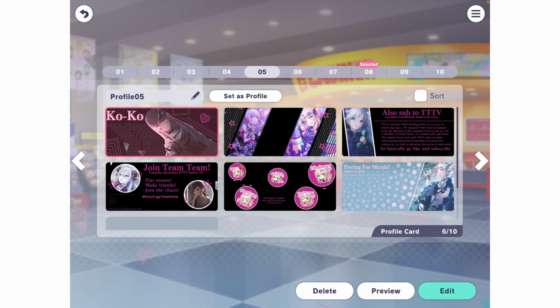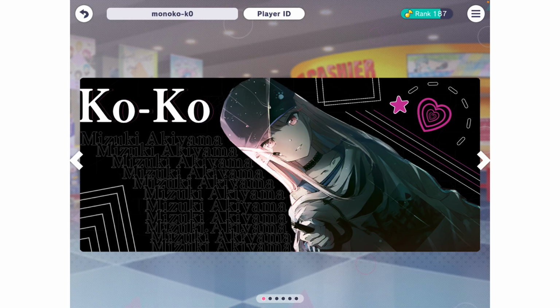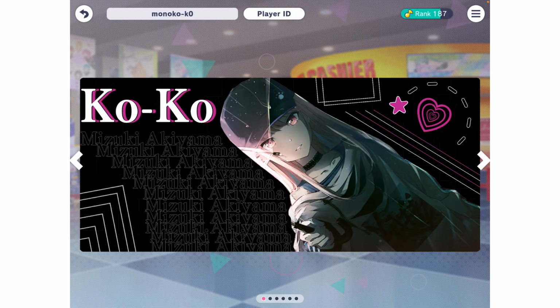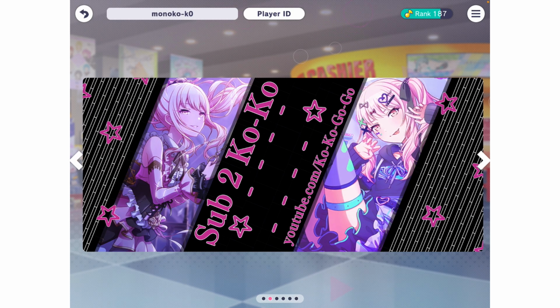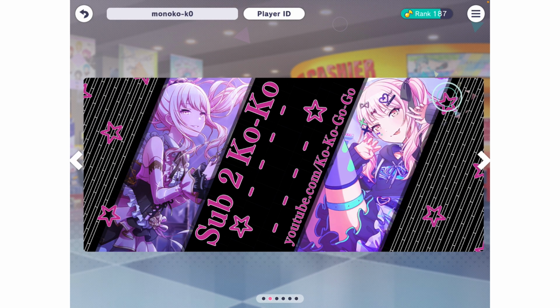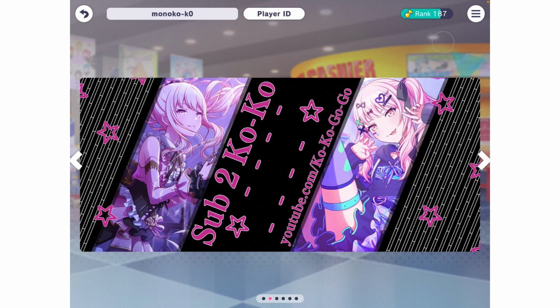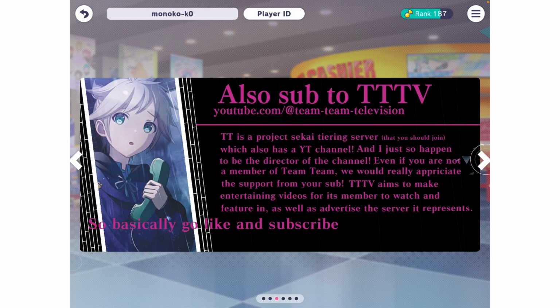Here's my previous profile. I was super proud of this one. Again, text the same color as the background to make it look transparent, but it's not really. Some moving text over here. You can find all sorts of emoji things. Any shape emoji you're looking for, you can probably find it. Just Google. This over here is just the dash repeated a whole bunch of times. That's literally all that is. And again, just star emoji, just Google it. Moving text, of course, showing you how to do that.